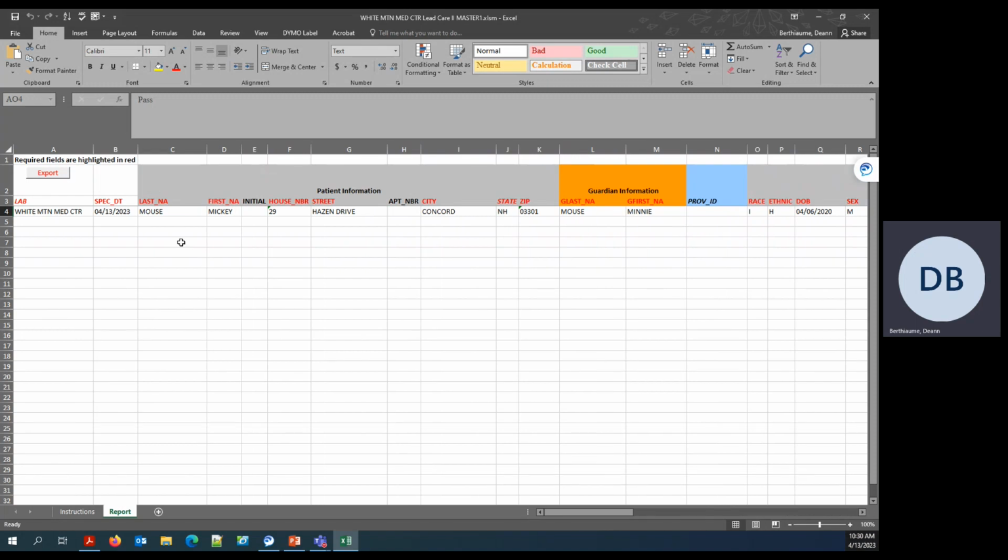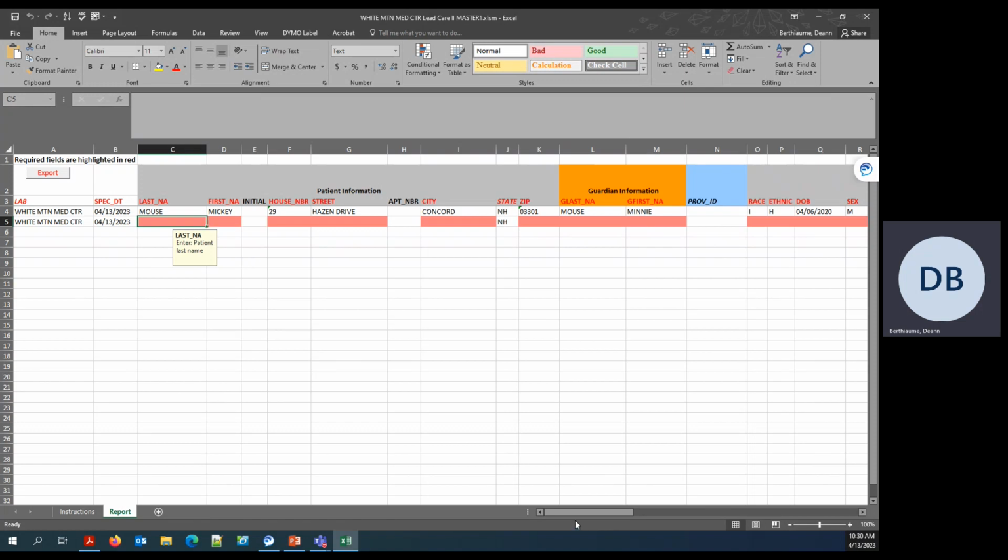Before we go on to that, if you had more children to input, you would start on the spec date, because remember I mentioned that some columns are pre-filled, and they will pre-fill once you start typing in the next line here. So you want to start on spec date, and as soon as you tab over to last name, all those columns will be pre-filled that are supposed to be pre-filled. The things in red that need to be filled out will appear again. So we'll put in the date again. Remember, full date, and there you go. Those columns appear.